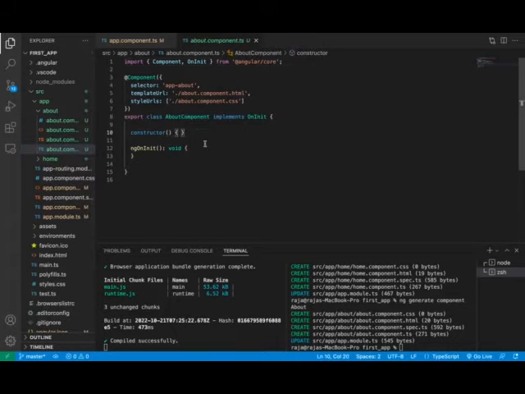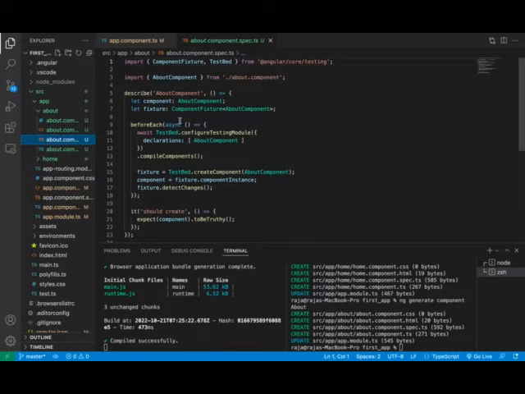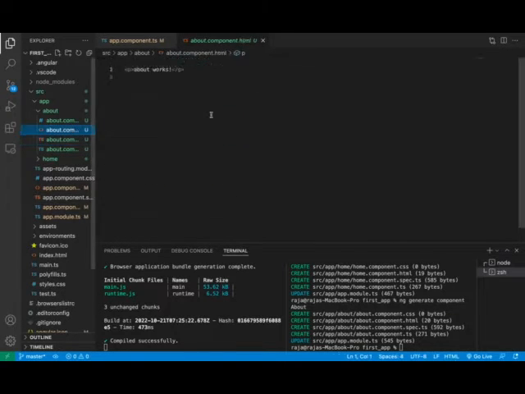We can talk about this constructor and ngOnInit. ngOnInit would be the function we want to run when the component gets loaded, but we can take this part in some other lectures. Also, this is the test file which is being generated. Finally, we have this over here. It has a simple p tag which says about, which is the component name, and it says works. Now we can change this file or add some other text to it. Maybe I can say about component loaded.